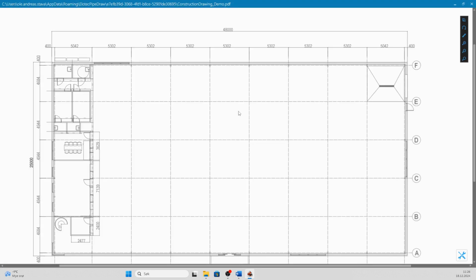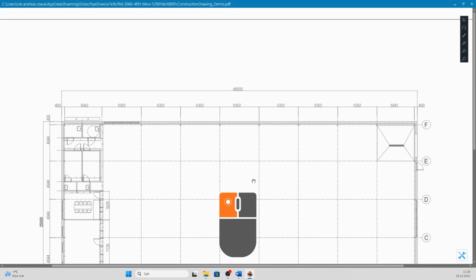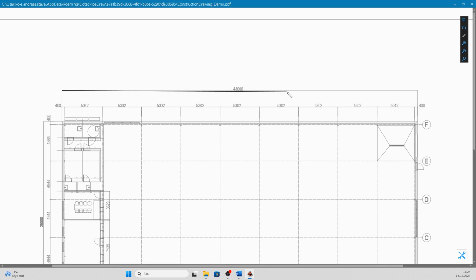If you need to move the drawing, hold down the left mouse button and drag the drawing to where you want it. To scale the drawing, select the ruler in the top right corner. Click on reference point 1 and reference point 2. Enter the distance in meters. You can use both a period and a comma if the distance is not a whole number. Import the drawing by clicking the tool at the bottom right and selecting Import.